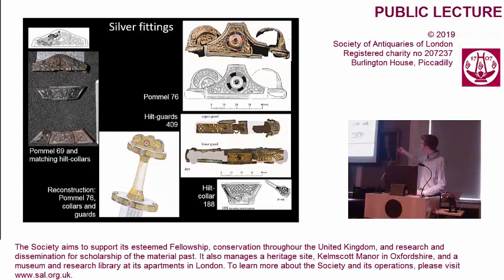The other thing to note is that this is a unique pommel form. Nowhere in Europe has a parallel for this because of these strange knobs on the shoulders. And these we call ring knobs. They're related to a sword ring custom that existed in Europe in the period. But our sword pommels have a pair of these knobs, and they're unique in that respect from Europe.